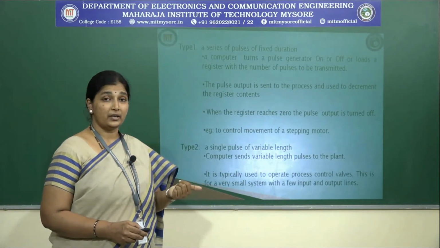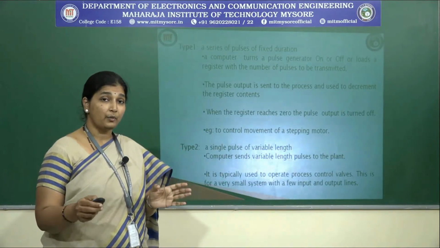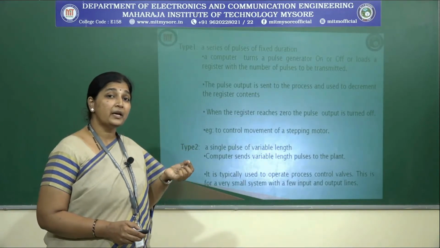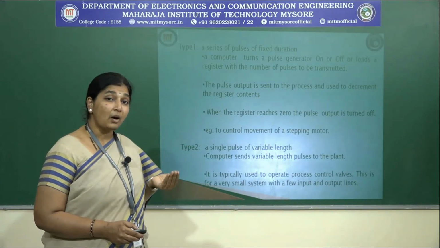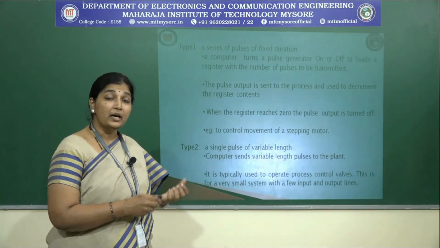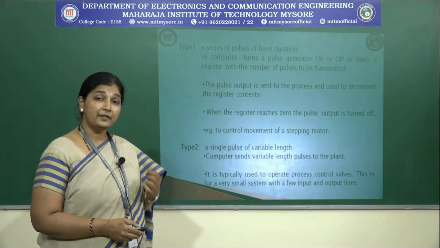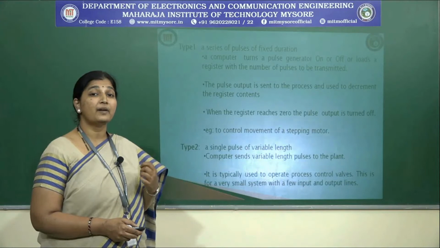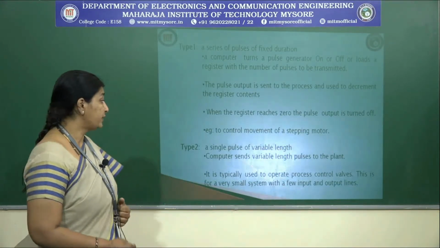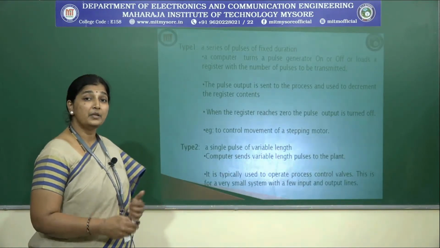through the pulse generator. The pulse generator will generate the pulse for about 4 seconds, okay, and then the action will be continued and the pulse counter will have a count. What happens in the pulse counter is it keeps the valve open for 3 seconds, and after 3 seconds, in the 1 remaining second, the valve is closed, okay. So this is the complete operation of a single pulse with a variable length.